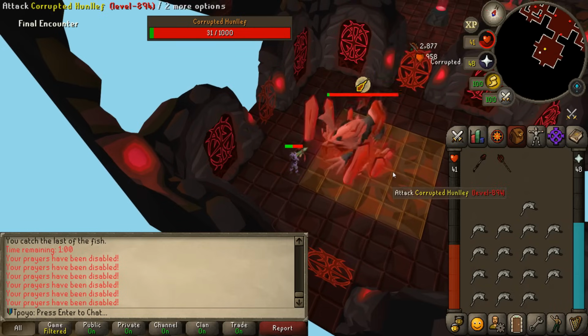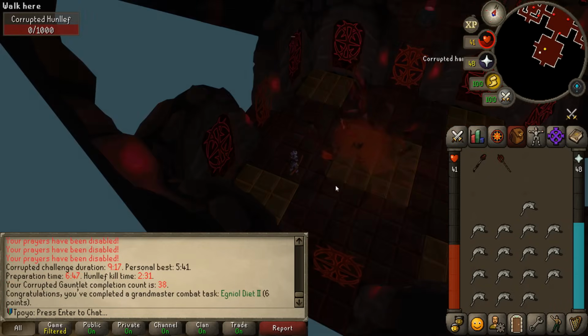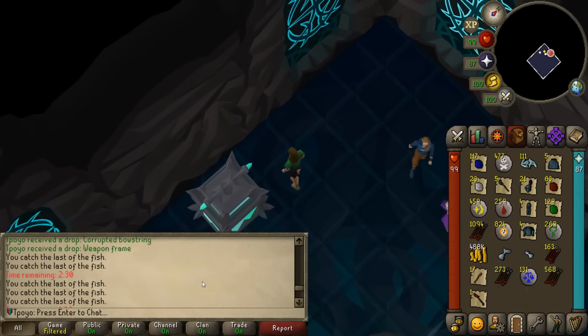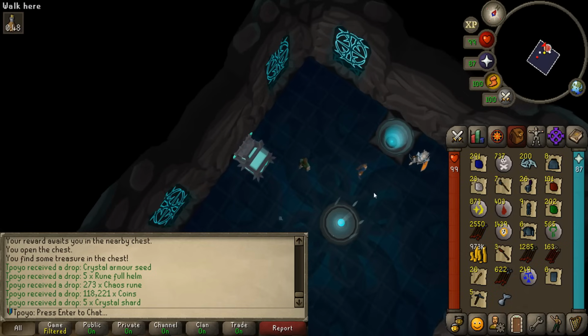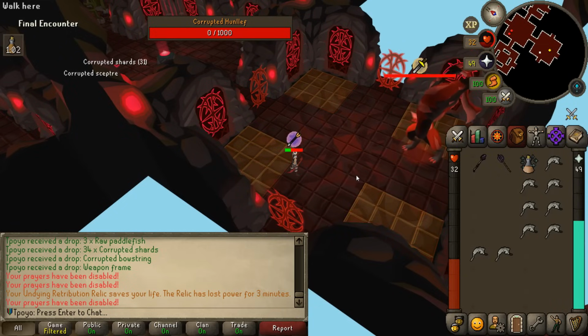And finally, the achievement to get a completion without any potions made. That's pretty much the last combat achievement aside from getting 50kc, which I should be getting relatively soon. And then I will have completed all of the Corrupted Gauntlet combat achievements. Crystal Armor Seed number 4. 2 more to go. And this is going to mark a very special Corrupted Gauntlet completion.